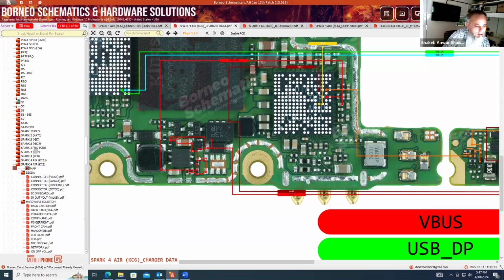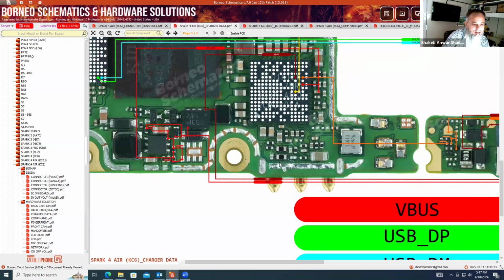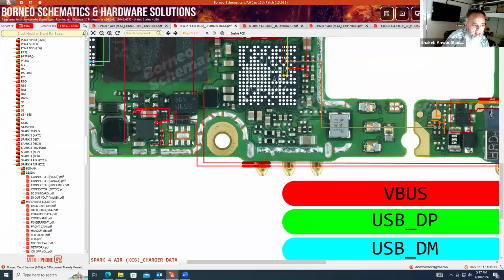Because it's important for you guys to understand how the schematic is done and how the switching takes place. Because see what happens over here, you have a VBAT line and you have your VBus line. Now if you see, your VBus line is connected to this IC, and your VBAT line is also connected to this IC.